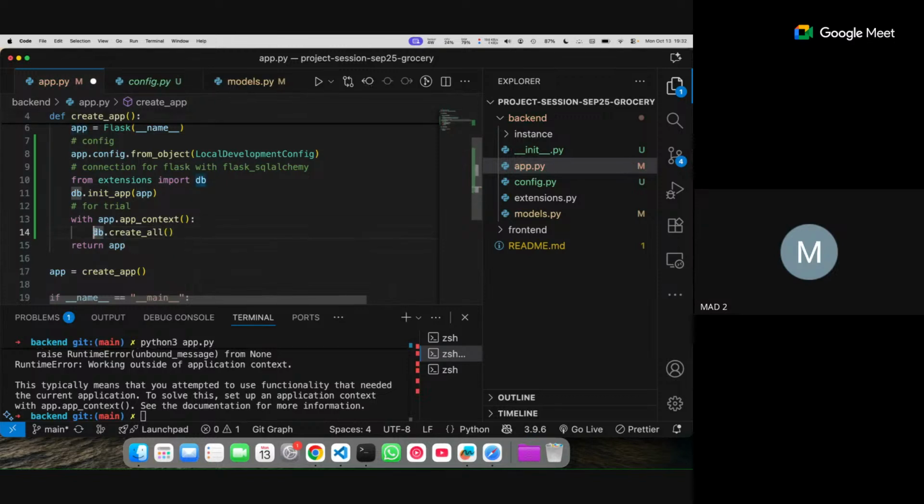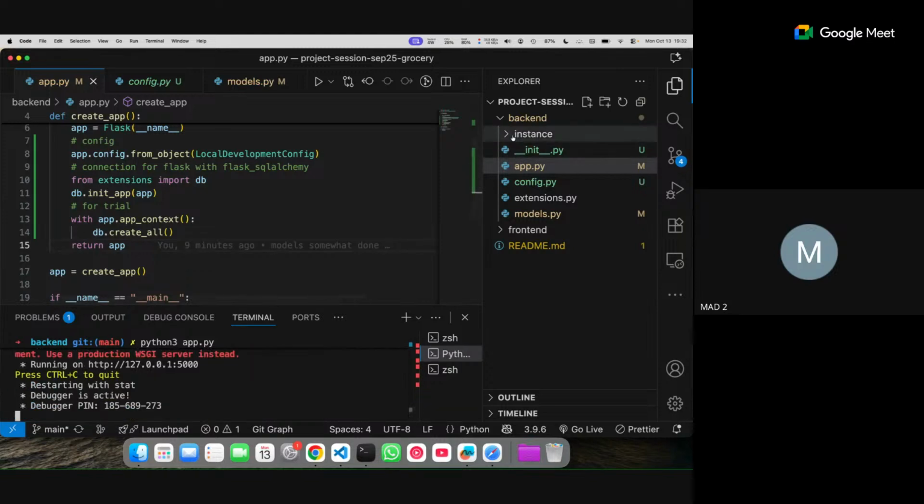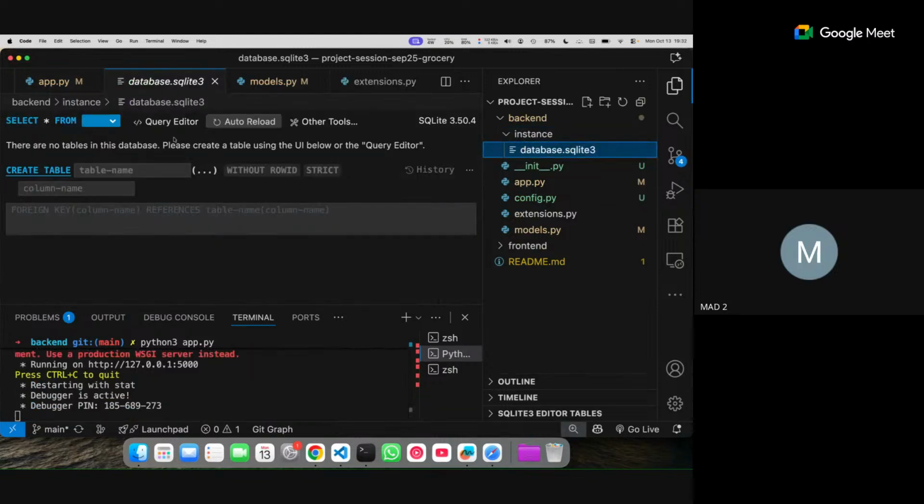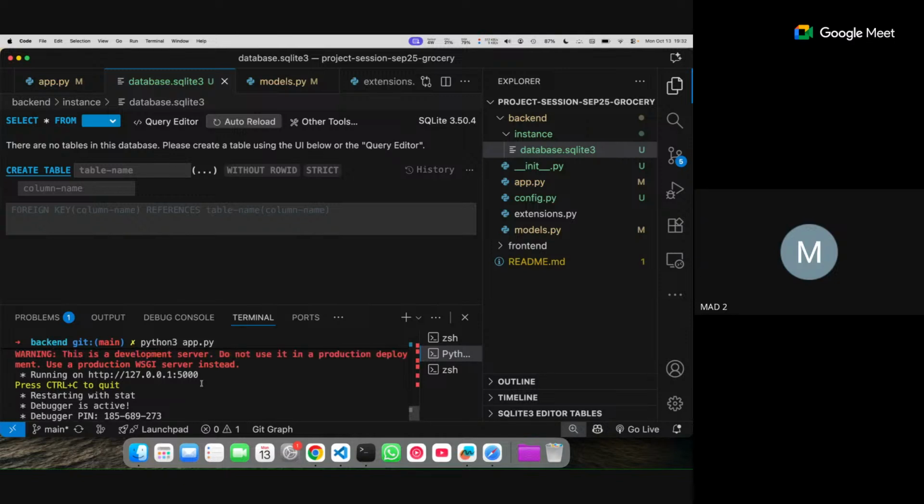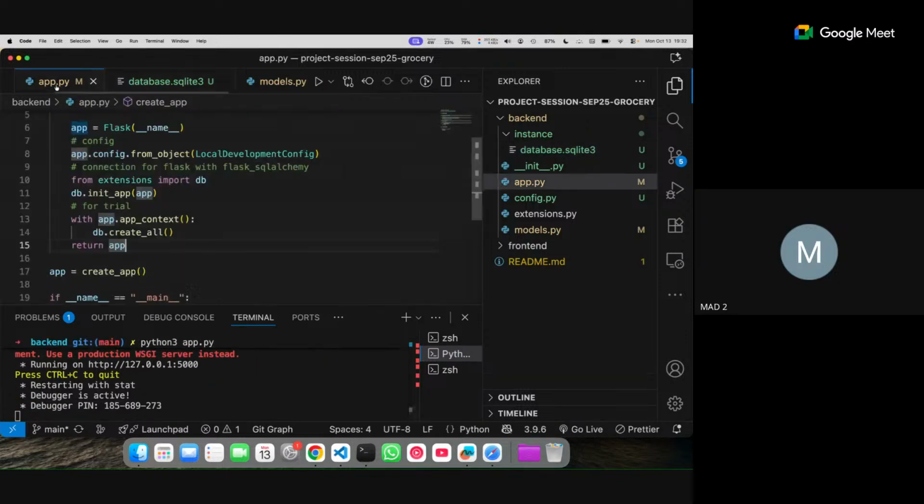Okay, in app context, I will db.create all. Okay, so let's see. Database is here, but database has nothing in it. Okay, I'll fix that. First, let's see what the doubt was.